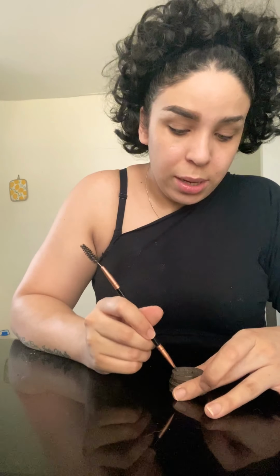My eyebrows take such a long time, by the way, guys. I do apologize. You always want to clean up the front with a clean spoolie, as I'm doing, so the front of your brows don't look so harsh and drawn on. I overdrew my eyebrows a little bit, way thicker than what I like, but that's okay because I will be cleaning up with concealer, so I won't really worry about it now.